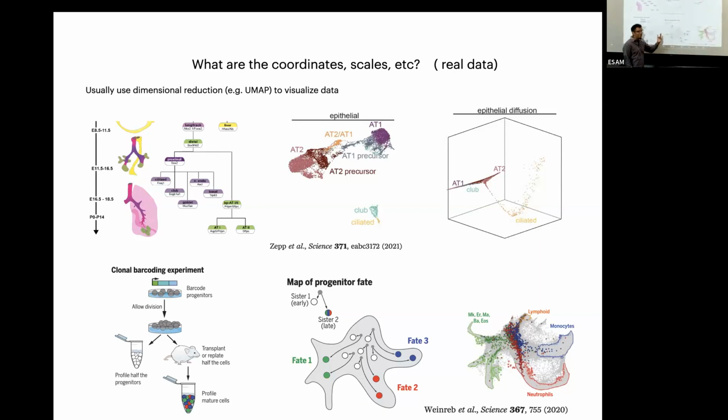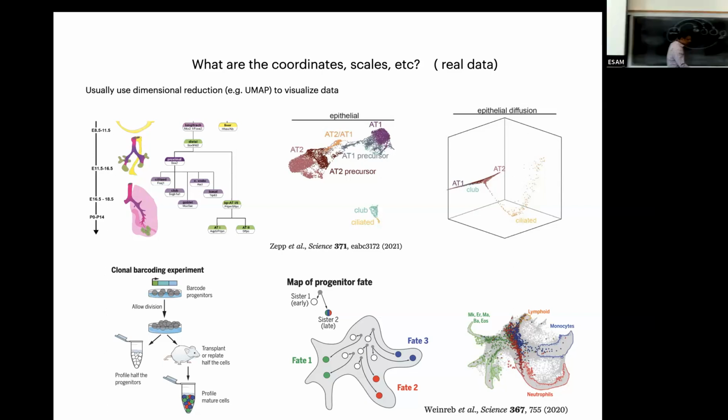And it's much worse than that. By including this club and ciliated here, you make these coordinates look much closer than they would otherwise if I had just put them apart. So it's not only that it doesn't have scale and coordinates, it's that the scales and coordinates are often actively manipulated, I would say, in the way that data is presented, and you can do that by including or not including data sets.